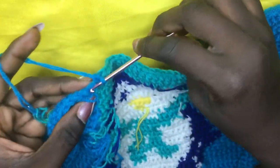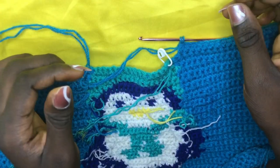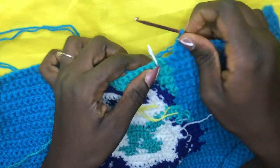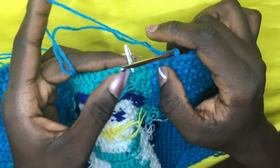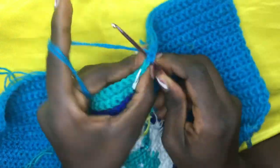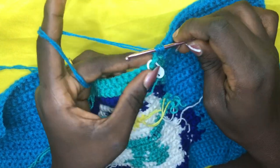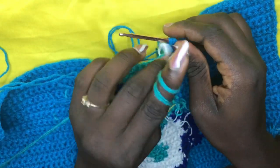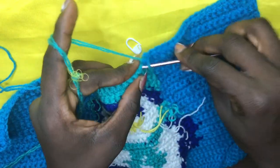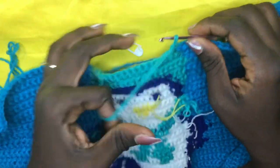I'm done with my total of 17 — on the 17th you have two loops, and even though I carried along it still looks neat, so it's fine to carry for all rows including the green hat. Yarn over, pull through with background color — much easier — and finish off the row. I'll meet you at row 38. For row 38, incorporate on the second green — stitch marker is here. Finish off the last light blue, go on top of the next which is the first green, and with two loops shift to your green.